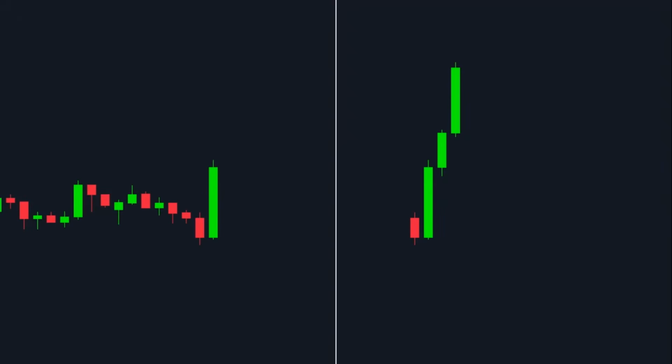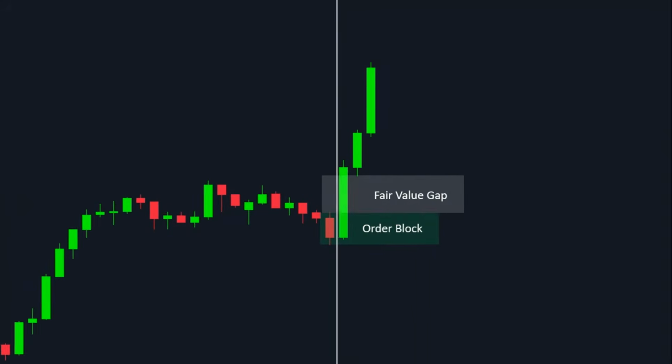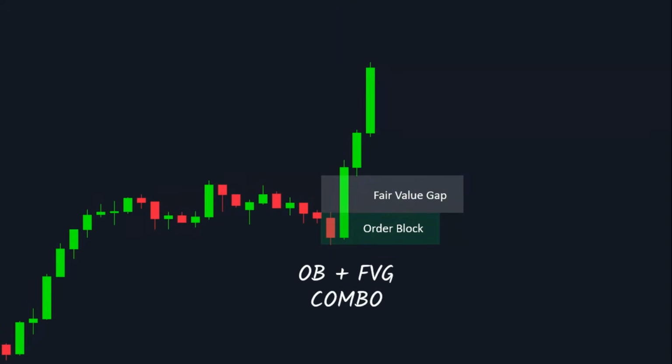One of the most powerful strategies in smart money concepts comes from combining two key institutional footprints, the order block and the fair value gap. Each of these tools, when used individually, can provide profitable opportunities and give traders an edge in the market. But when the two align together in the same area, they form a high-probability setup that strongly reflects institutional activity, a footprint that big players often leave behind for us to recognize and trade.